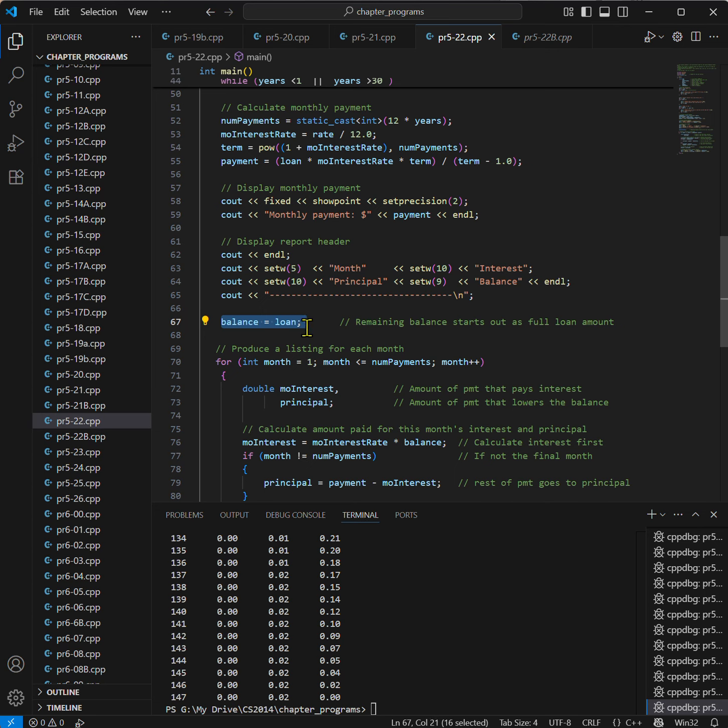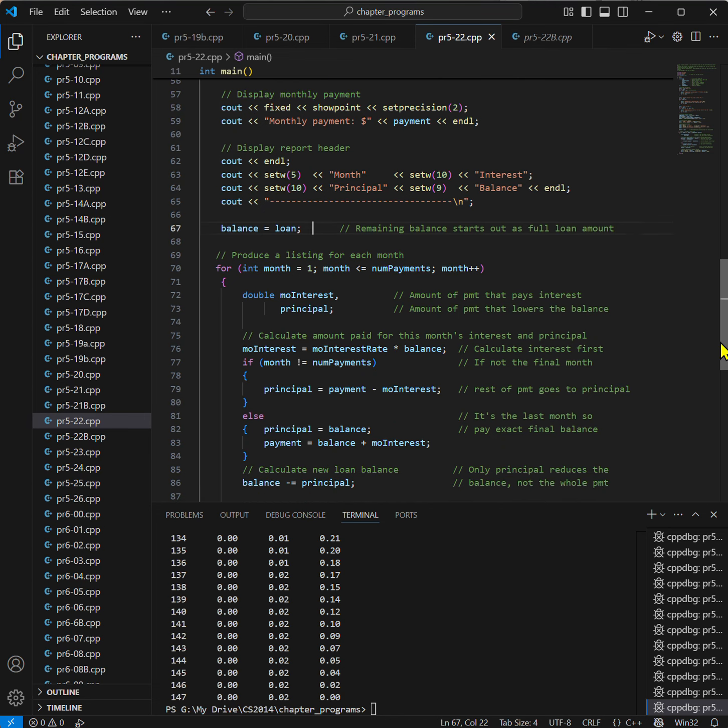Okay, now we're going to keep track of how much of the loan still has to be repaid. So initially we set the balance at the value of the loan, and then as we make payments, the loan itself will stay the same, but the balance is going to decrease as we make payments towards the balance, the principal.